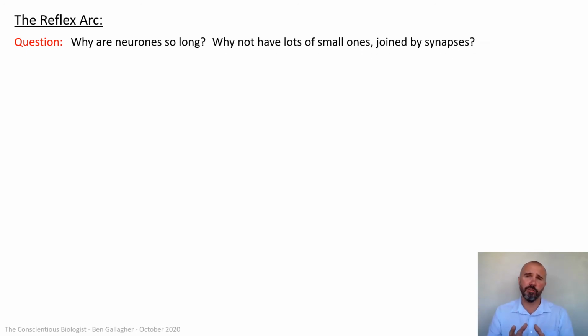Why do I have a neuron that goes all the way from my big toe all the way up to my brain? That's one ridiculously long cell, when we've just proved that neurons can be linked together by synapses and cover the same amount of distance with loads and loads of much smaller cells. Well, there's an answer to that question, and it's speed. And it comes down to your understanding of what's happening in a neuron relative to what's happening in a synapse.